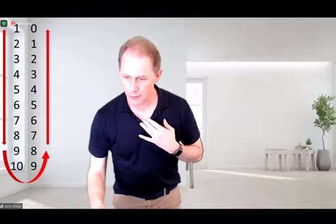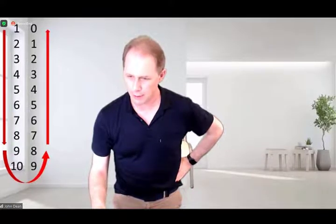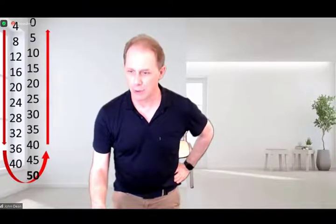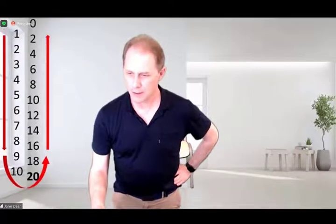So we would start with... did I not put this in here? I put the slide in here, just play with it. There it is. Okay, I start by going up by fours and I come back by fives, or I start going up by threes and coming back by fours, or the one I'm really looking for is always at the top here, I bet. Sometimes Zoom does this to you.